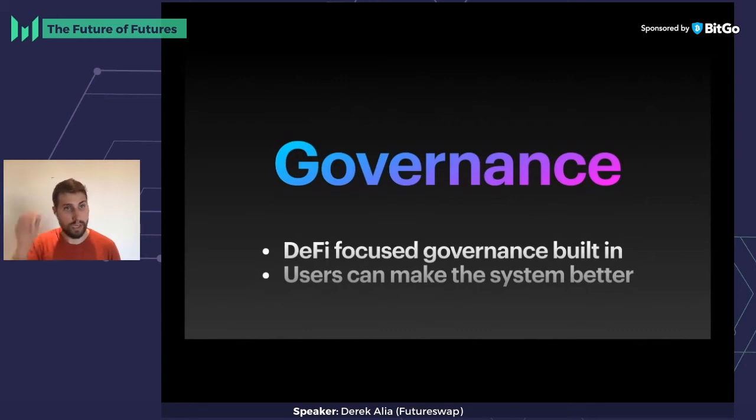And so what we've done is almost everything in FutureSwap is part of the governance process. People can create proposals and change anything, from adding new pairs, to changing fees, to changing the curves for the funding rate, and a lot of other factors. We didn't really get to explore this in our alpha, but we hope in the next launch it's something we get to explore more. This also allows users to become more involved in the project, and that helps build the community, and the better FutureSwap is, the more they are rewarded for that.